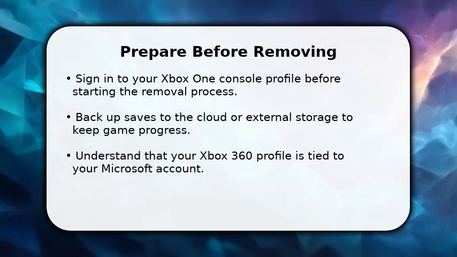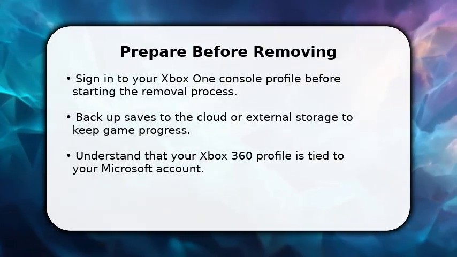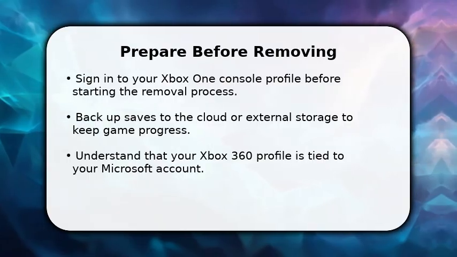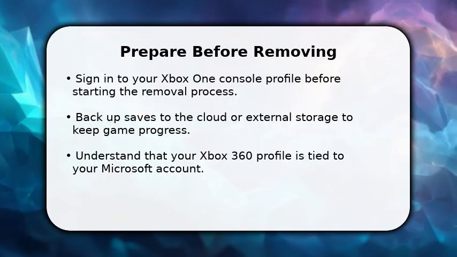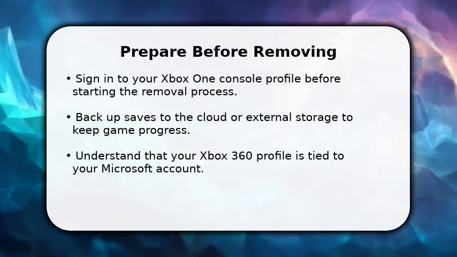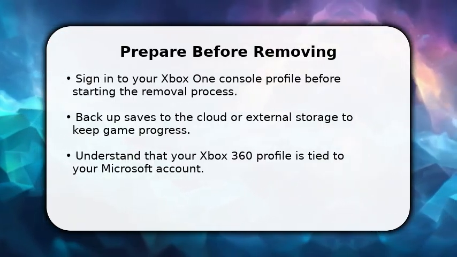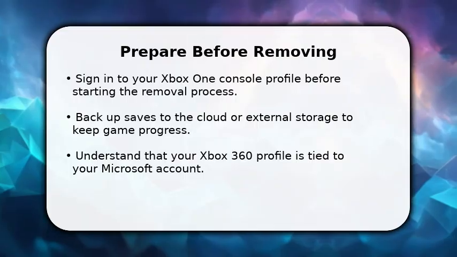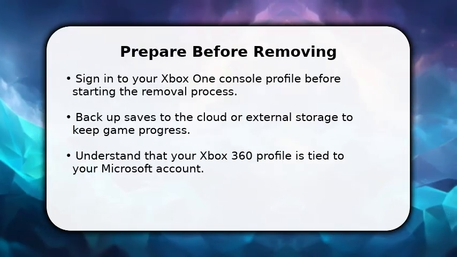Sign into your Xbox One console profile before you begin the removal process. Check which profile includes your Xbox 360 account and confirm the signed-in Microsoft account. Backup important game saves to the cloud or an external drive before removing anything. Make sure your Xbox Live Gold or Game Pass subscriptions are noted for potential transfer or cancellation.